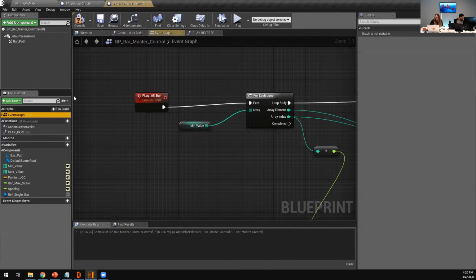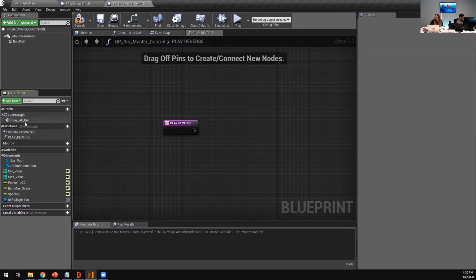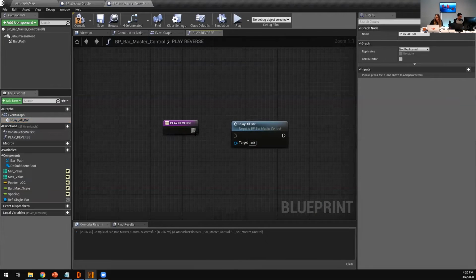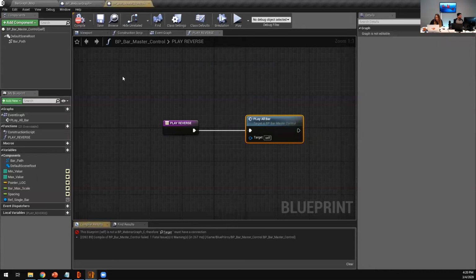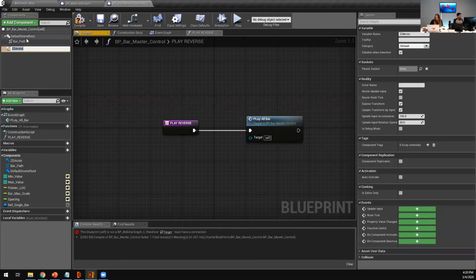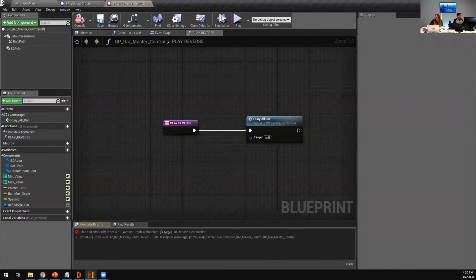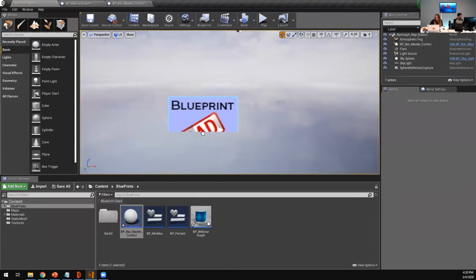Sorry, play all. Just drag it from there, connect it. That's it. Don't forget to add Z reactor. I'm just going to put it right there.